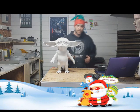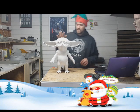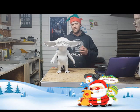Right, we're going to be talking about Bob. That's what I call him. Well, it's the baby Yoda from The Mandalorian. Now, I've been on this for about 200 hours now. 200 hours, that includes obviously print time and everything in my work time.